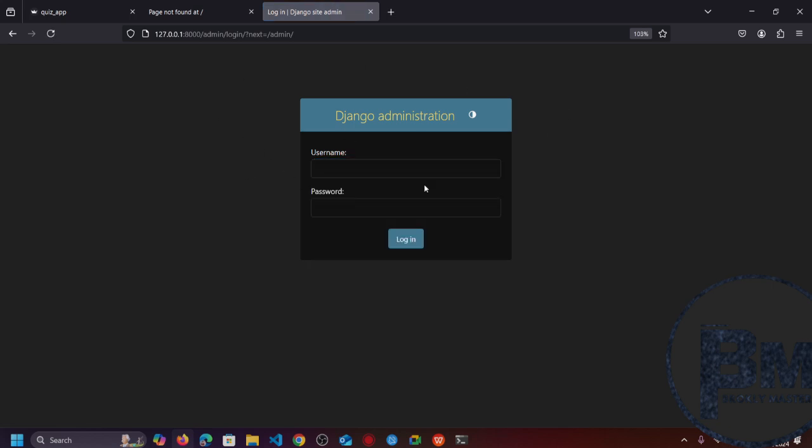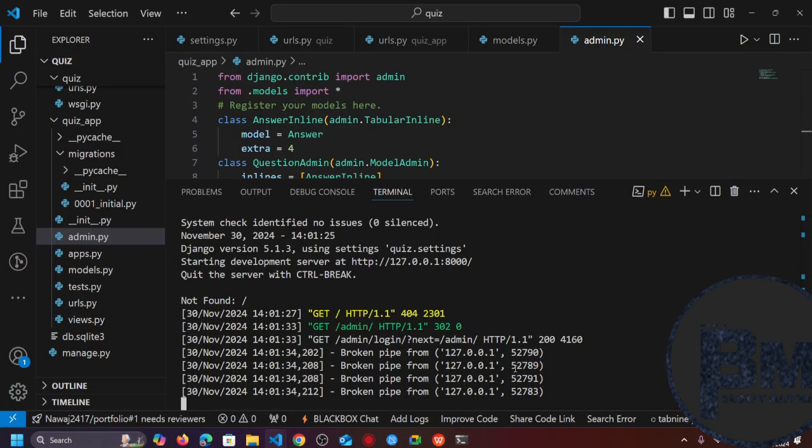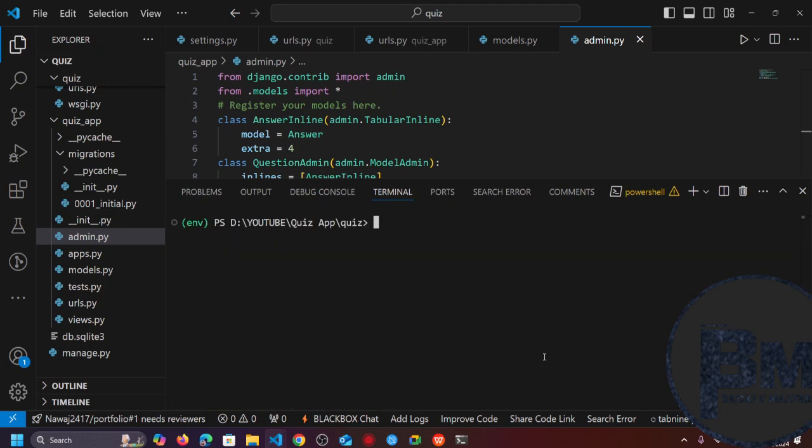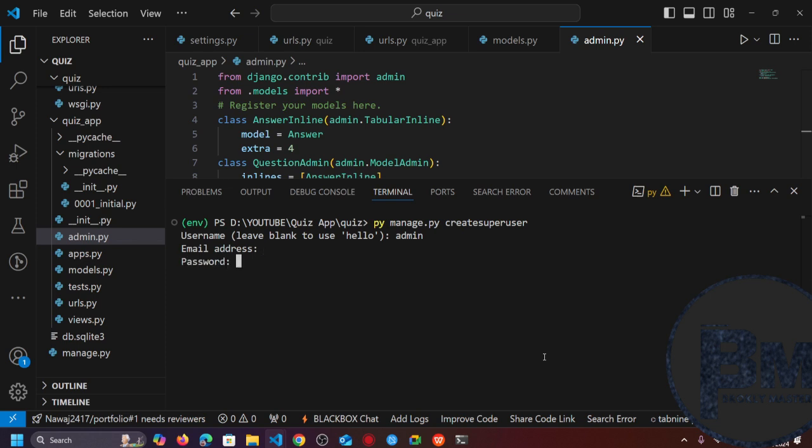We have not defined our superuser. So first, to access this admin dashboard, let's create the superuser here. Okay, first let's clear all this, and write python manage.py createsuperuser.